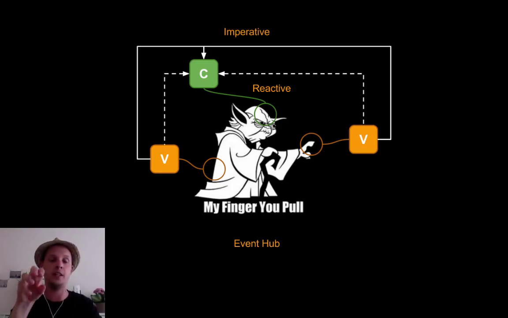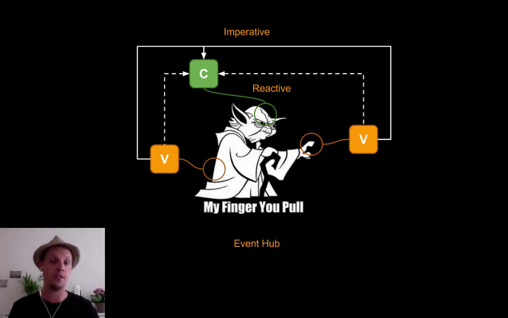It's just a file that has an object that can have listeners on it, and you can emit events on it. So all the views depend on this single event hub, and they can emit events on it, and they can listen to events on it. And this solves a few things, because now we do not get circular dependencies, because everything just depends on this event hub, which is really great.